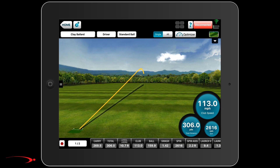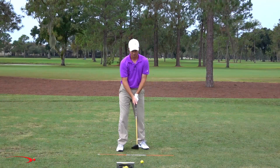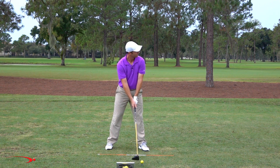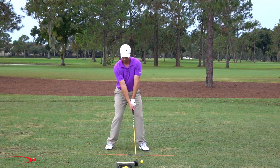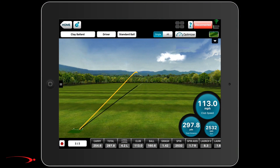Wasn't dead solid, but my club head speed was 113, which is pretty close to my normal 113 to 115. Total distance: 306 yards. So we can see a huge jump in distance and a huge jump in club head speed — almost 12 to 13 miles an hour improvement depending on which shot we compare. Let's try another one. That one wasn't my most solid either, didn't catch it dead center. Club head speed 113 again, and we're at 297 — so almost 300 yards there.